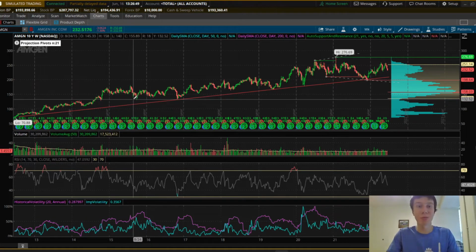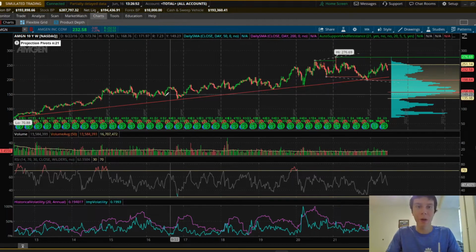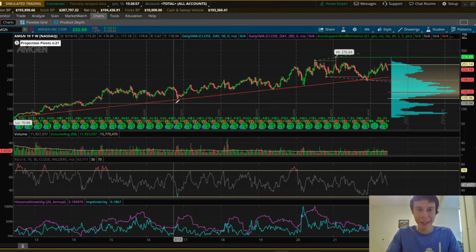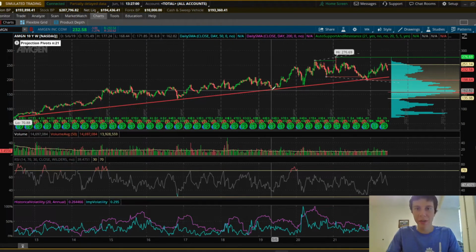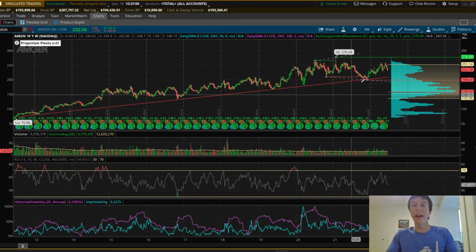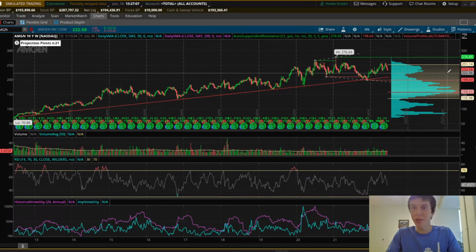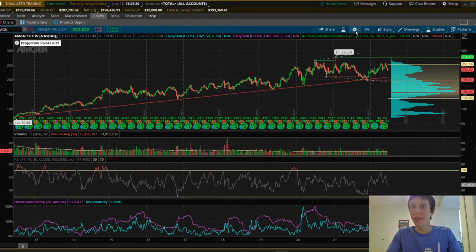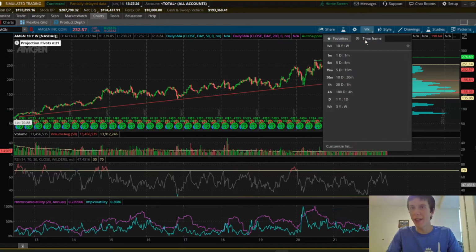And I was able to draw this really nice trend line that has acted very well as support over the past 10 years. They hit it back in 2013, 2016, 2019, 2020, and 2021 as well. So they have really been bouncing off this trend line. And right now, the trend line is ending right around the 210 price range. So that's kind of where it's saying, if it were to drop to the trend line, that's where it would act as support right now. So I think that's pretty interesting, as the current price really isn't that far off of that 210 area.